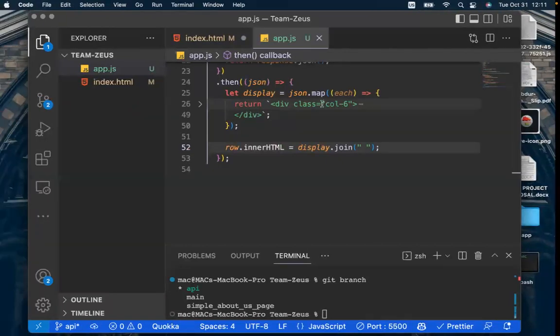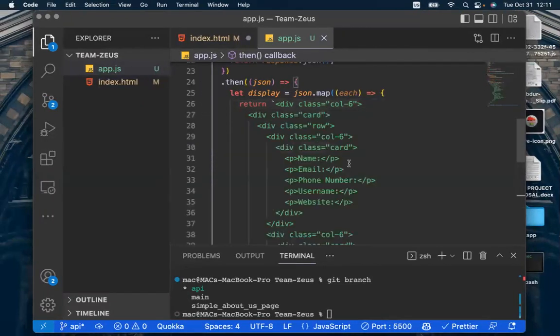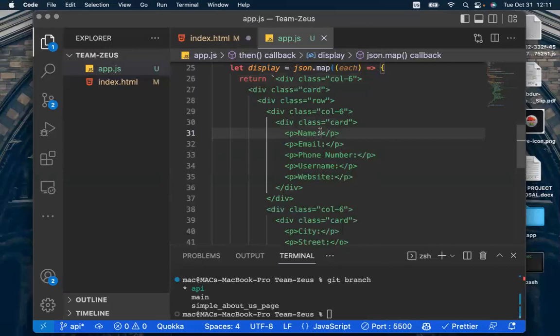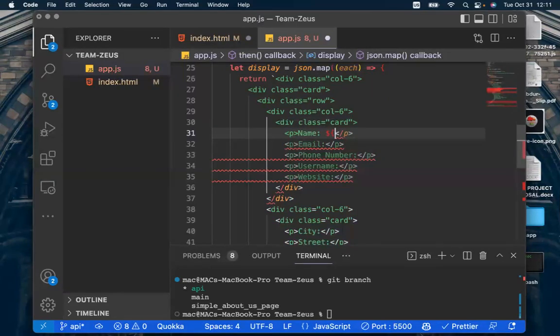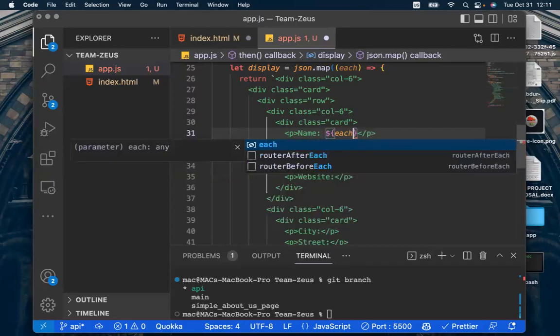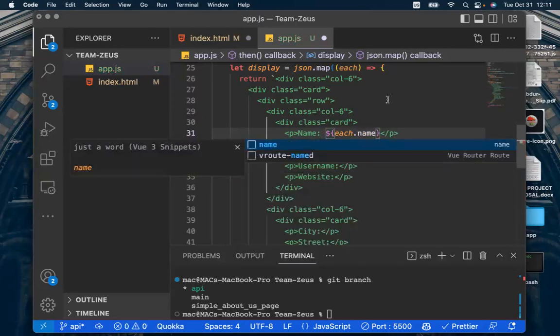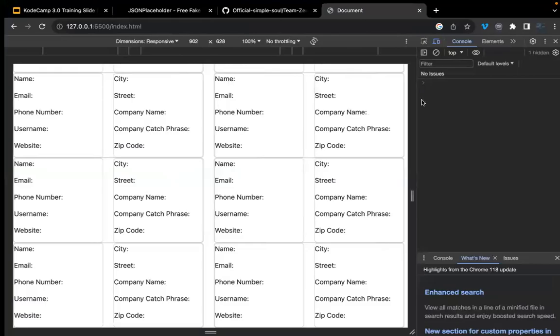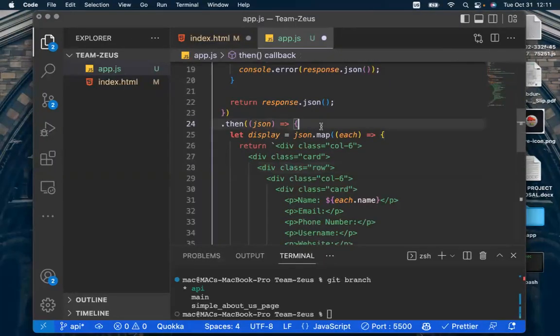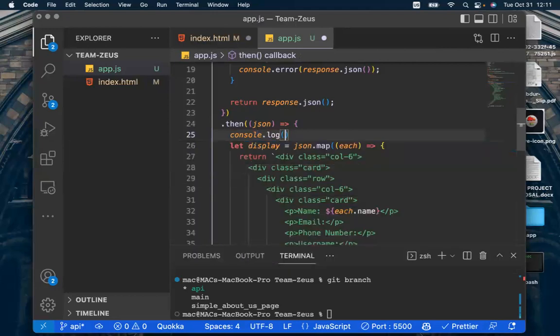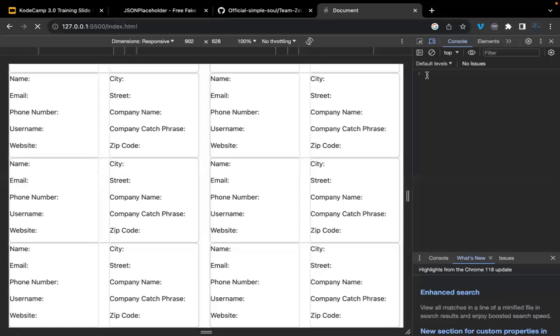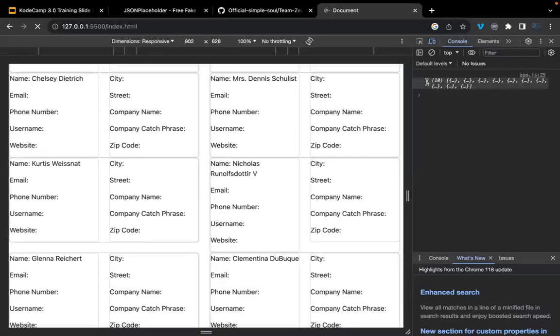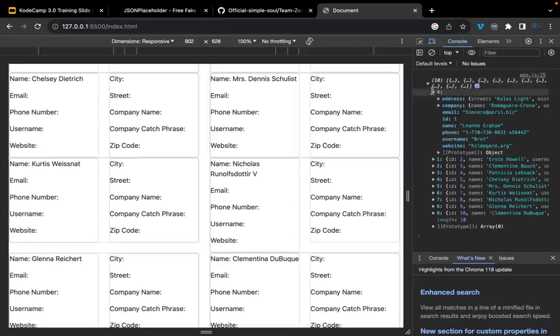So what we need to do now is to change everything that we have inside our data. Just change this, name will now be what? We are adding another thing to this one. Say each dot name, but let's confirm that. Okay, I need to console so I can see what I'm still doing. Console.log JSON. So I'll see what I need to be fixing. Okay, so the name, that's name, phone, username, and email.